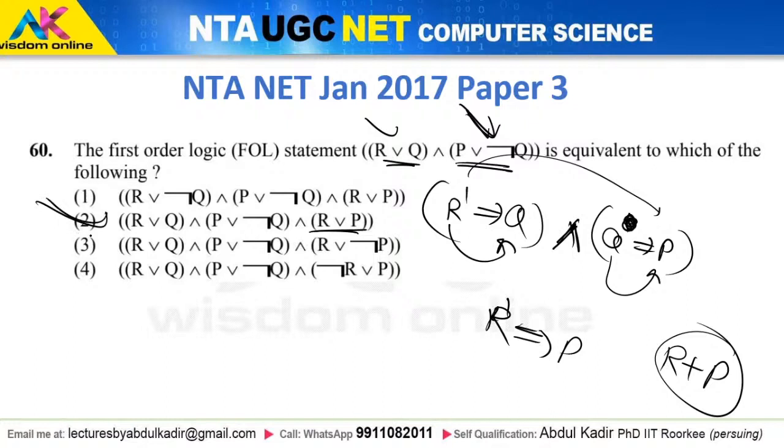Anyone has any doubt? Sir, I solved it by argument and conclusion form. Yes, you can solve it by that also. Is this point clear? This is a nice property. This implication is transitive. You can see this is a very nice question, which is using the transitive property of implication.